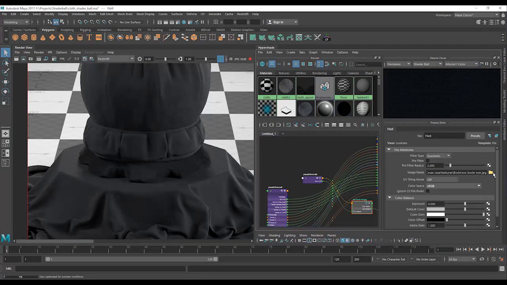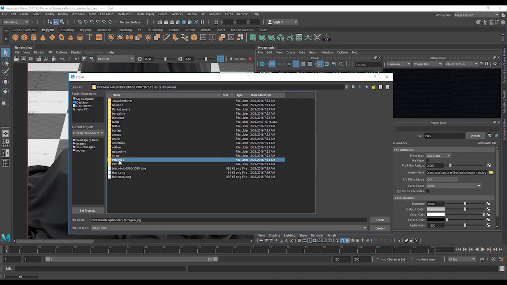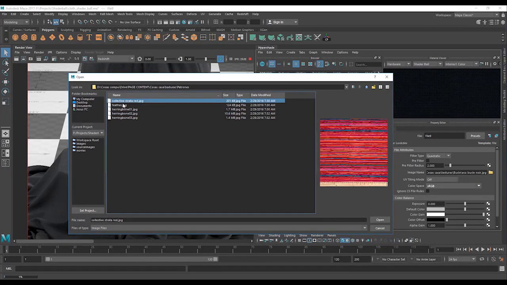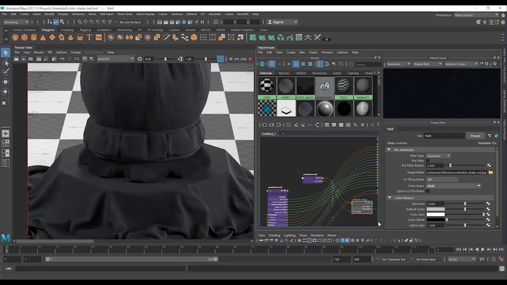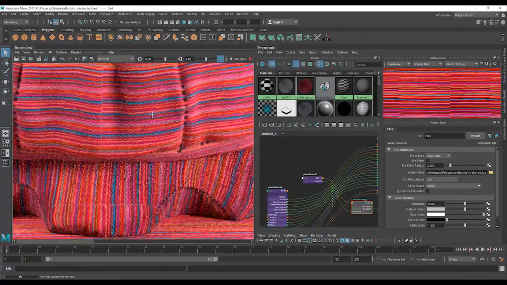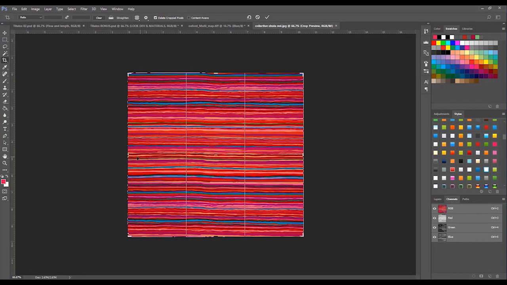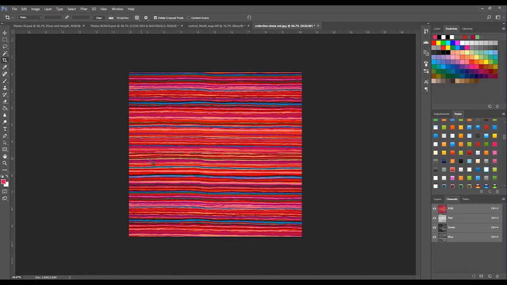I will change the cloth to a new one. Maybe something like, these are patterns, something like this. Let me fix it. Okay, let's open the new pattern. As you can see, we are going to respect everything here, and we have the actual, okay, I didn't cut it perfectly. Let's remove something here. That's it. Let's save.